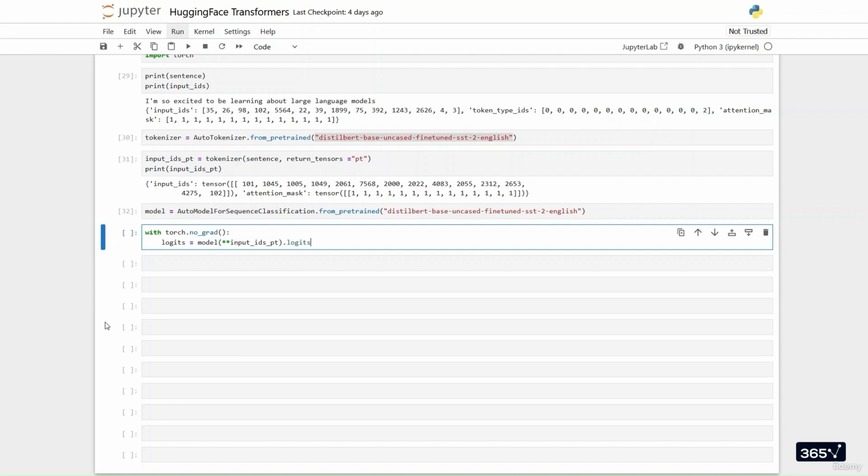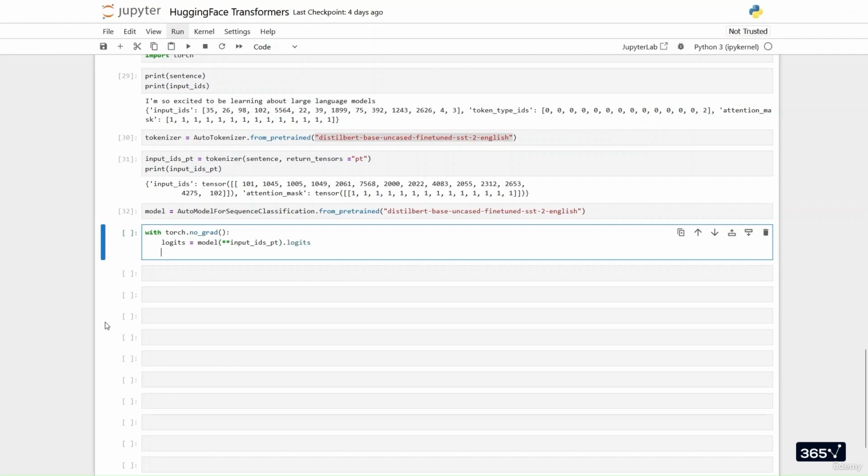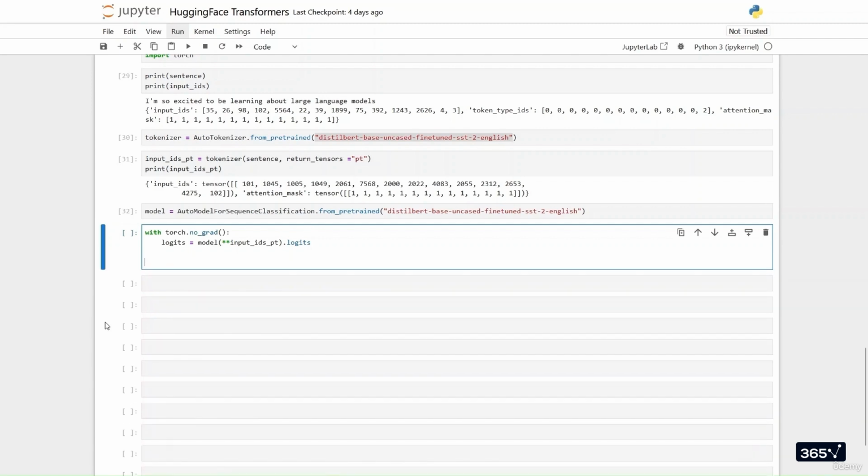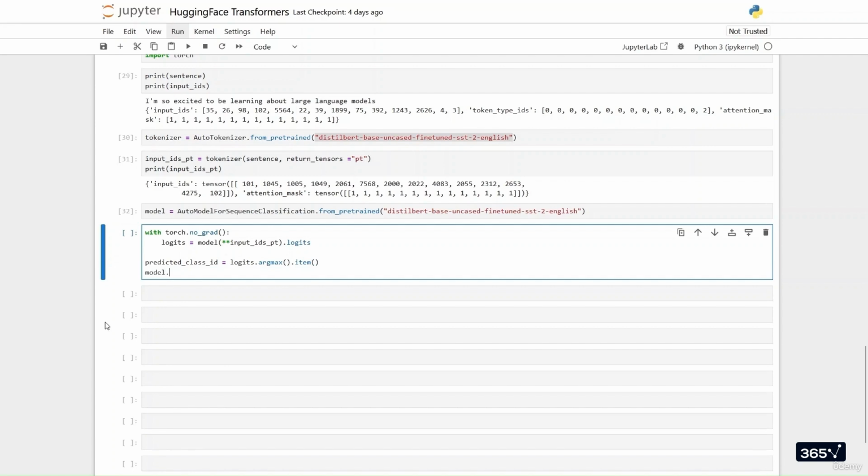We then want to return the label of positive or negative for our input text. So we'll get our predicted class ID, and to use this we'll take argmax().item() and then we take our model.config.id2label of this predicted class ID.